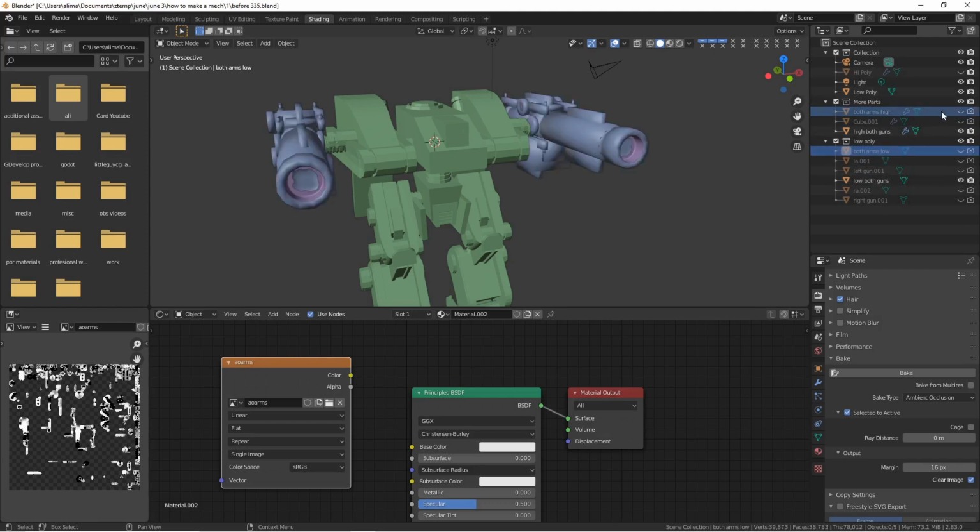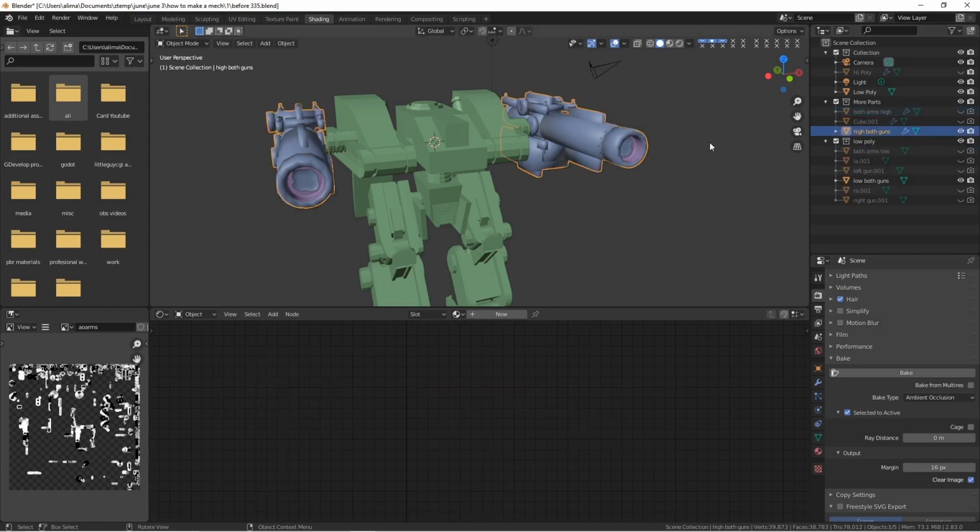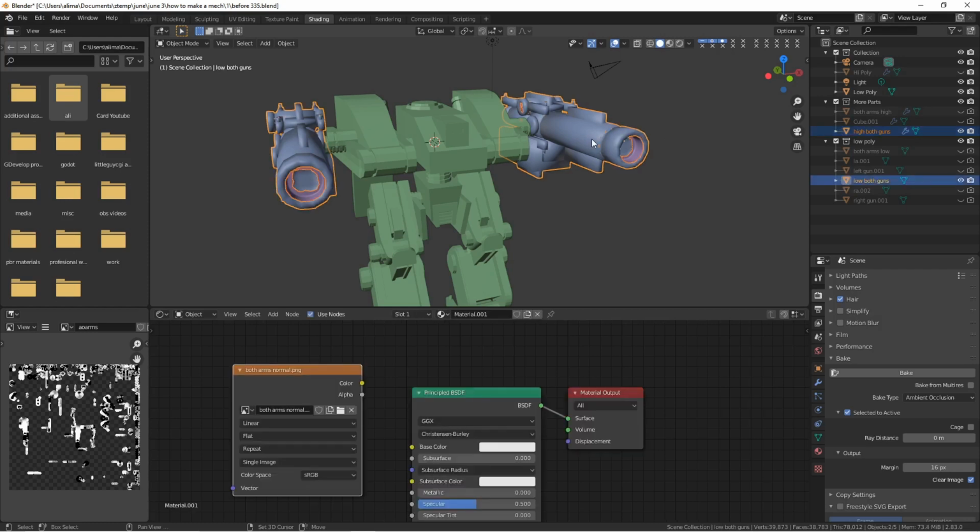The high both guns is the purple. So first we want to select the purple. You can see that selected the high both guns. We'll hold shift and then select the blue. There we go. So now with this setup, we're ready to bake. Okay, we are ready to bake.